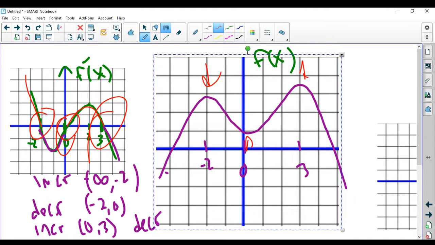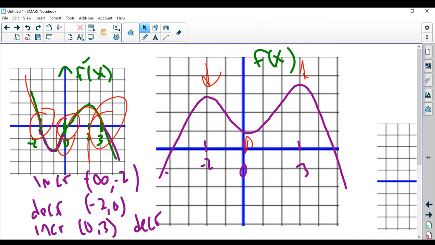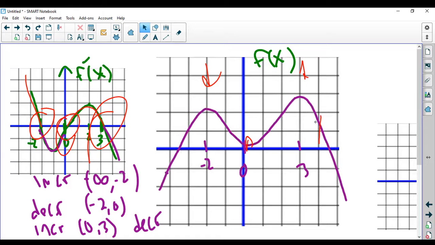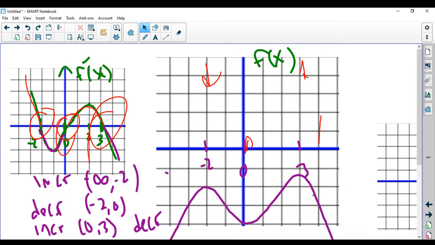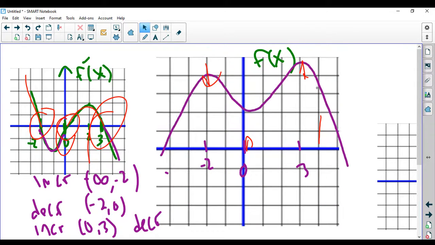Again, the last thing I want to stress here is that for the graph that I just drew, we don't know exactly where it is vertically, but we do know that it's shaped like this. So if you drew it like this, that'd be fine. If you drew it like this, that would be fine.